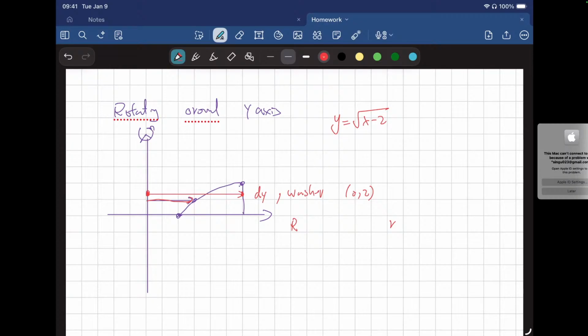Okay? So we have to convert it. How do we convert it? y squared equals x minus 2, right? x equals y squared plus 2. Is that okay? So this one is the distance from the function. So R, that's the big R here. Big R is always equal to what? The higher one. Yeah, what is it? 6.